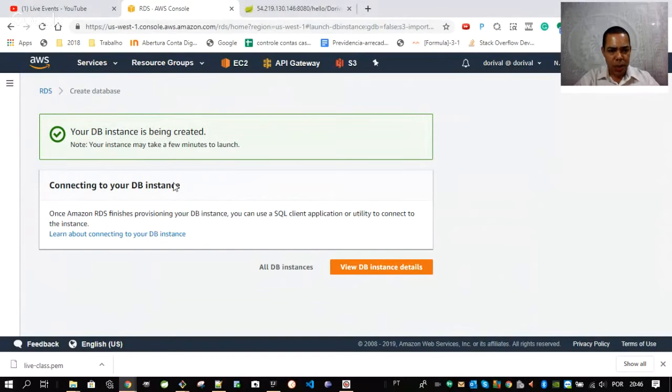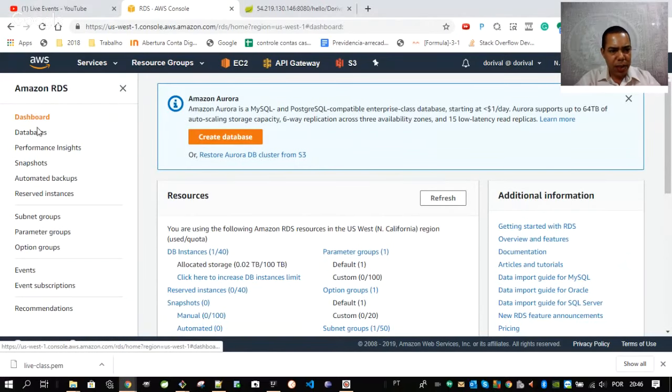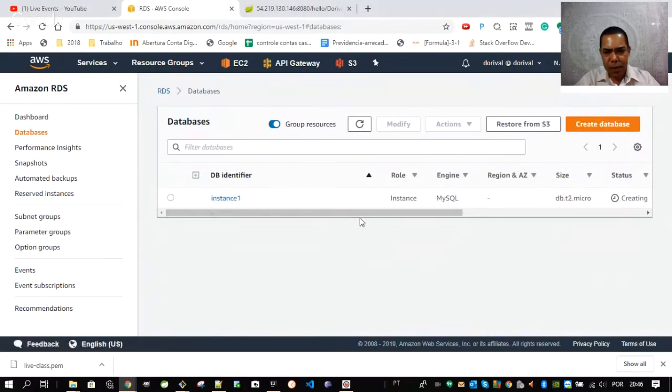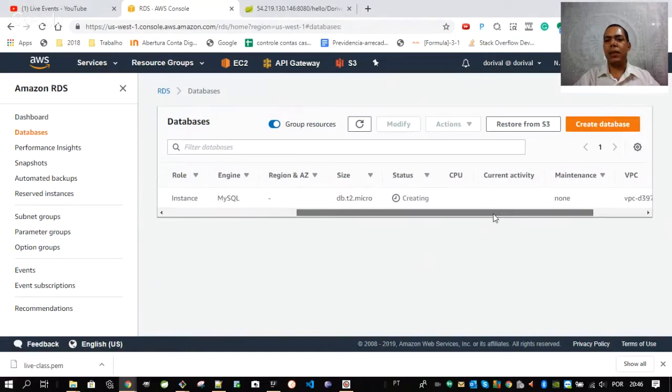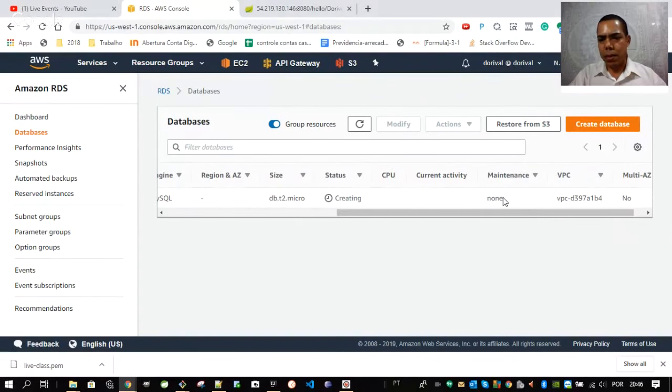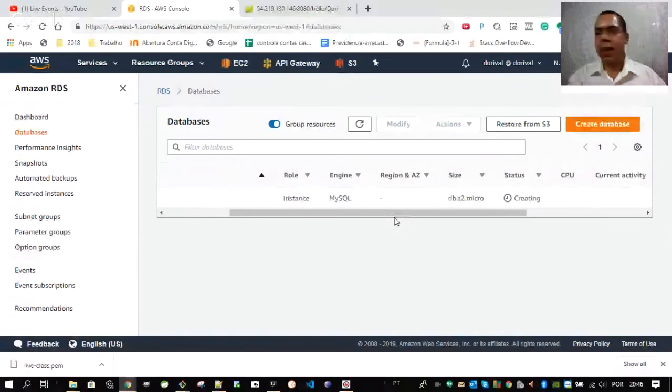And it will take some time to create, to have your database instance running. Let's click here on console, database, and the instance is being created. If you guys have some question, please let me know.